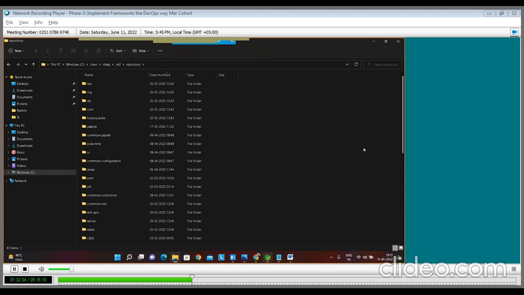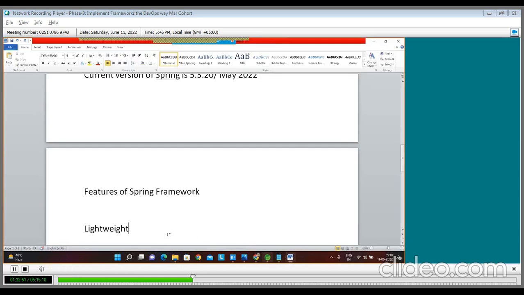So Maven makes things very lightweight. And jar files, if we go with that, it will make the project very heavy actually. And that's why this dependency concept is very popular for project purposes. So we can say that Spring is lightweight. Spring is lightweight in respect to the size.